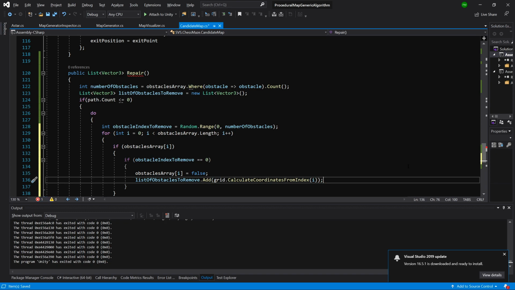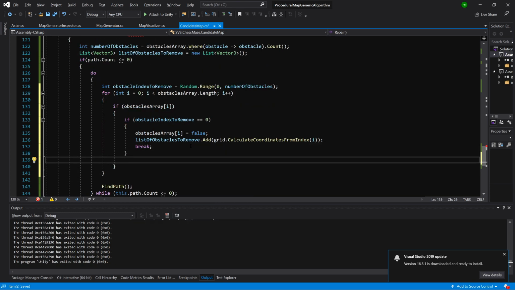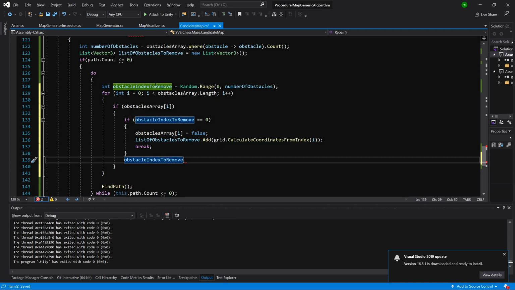Okay, and we are going to break, because we have removed our random obstacle. If not, we are going to subtract 1 from our obstacleIndexToRemove, so from our random number, until we reach the index of the obstacle that interests us.